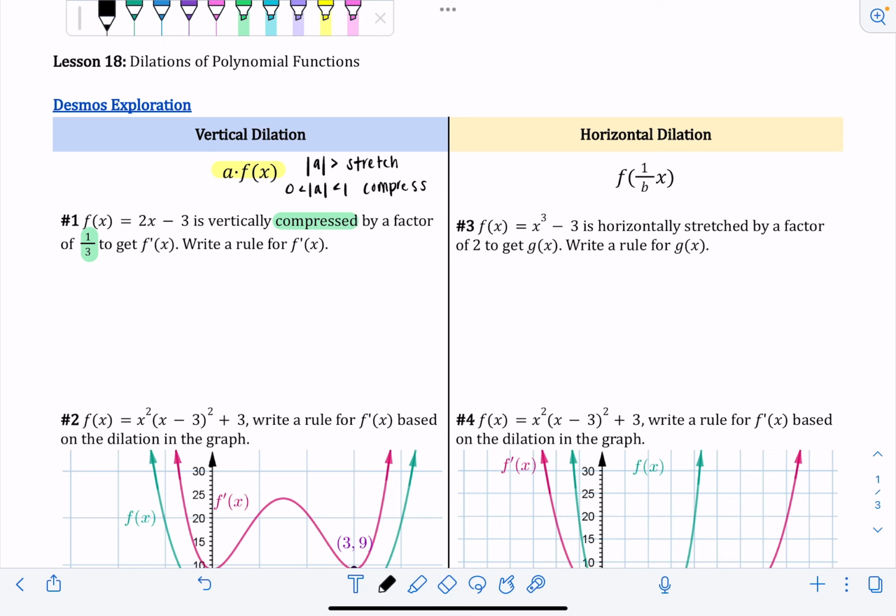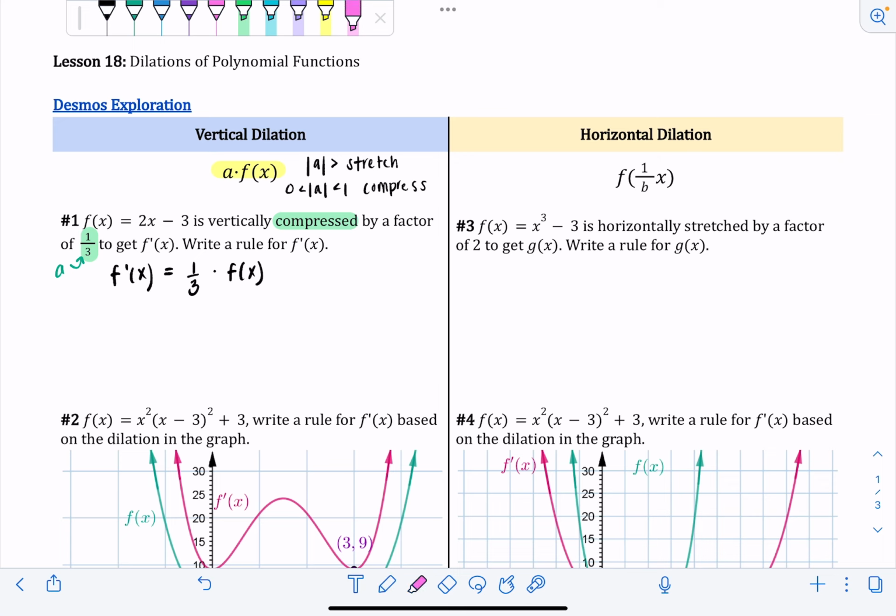Okay, so now I'm going to take this 1/3 and put it into the formula that we have for vertical dilation. That just means that 1/3 is going to be my a value. So if I rewrite the formula with my actual a, 1/3, that's a scale factor, it'd be 1/3 times f of x. And that's going to give us f prime of x. So instead of a times f of x, the scale factor that we're compressing by vertically is 1/3, so it'll be 1/3 times f of x.